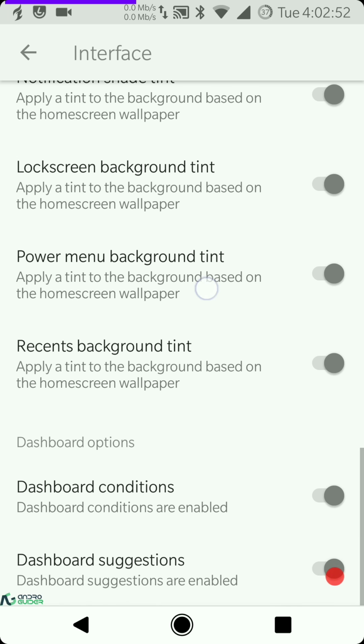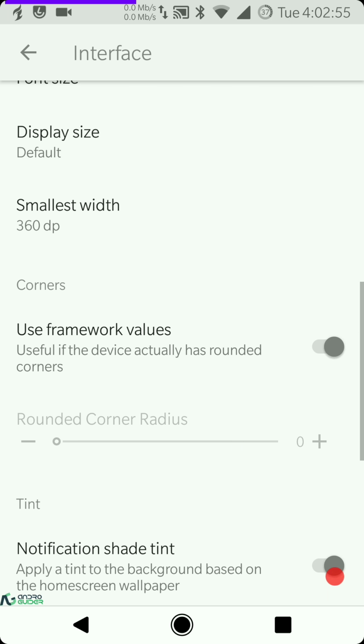Okay, well, actually the corners should have become square, but they haven't. Probably a system UI restart would fix that, or a reboot. We have another setting in here which only fixes itself with a reboot.